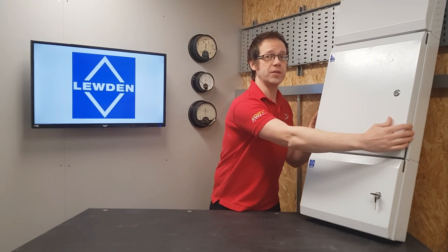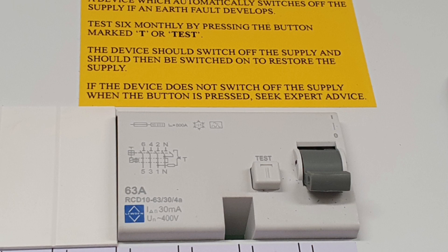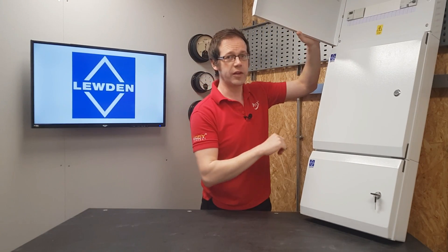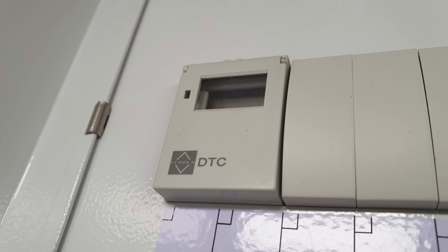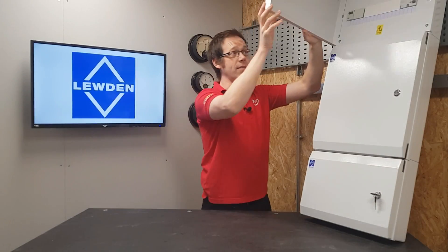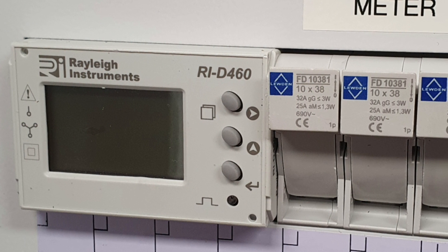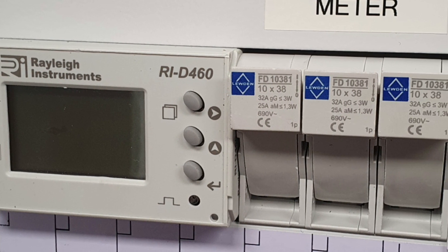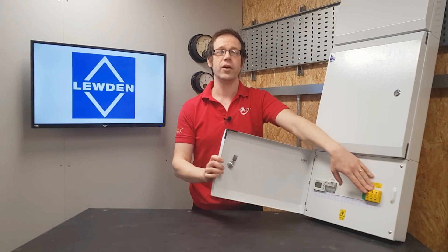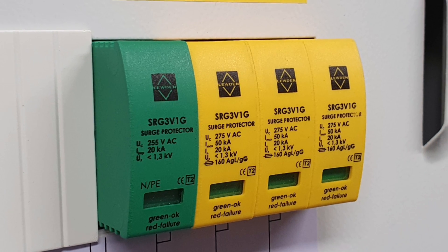Looking at the top extension box, there are just a couple of examples here of devices that could be used. You've got this fantastic 63 amp type A three-phase and neutral LCD, which is going to be useful for all sorts of circuits. We've also got this rather neat DIN rail-mounted digital time clock, which could be used for outside lighting control or something like that. Down in the bottom extension box, there's space for metering equipment, which is a requirement in certain applications in order to conform to the building regs. In this case, it's been protected by fuse holder devices. And over on the right, we've got a three-phase type 2 surge protection device, which is becoming more and more critical to getting circuit protection right.